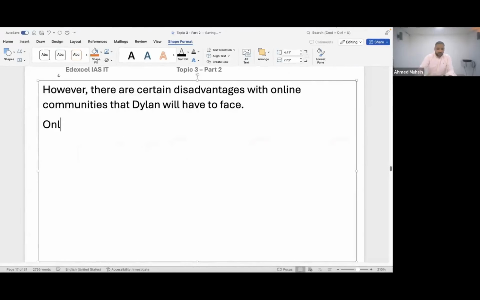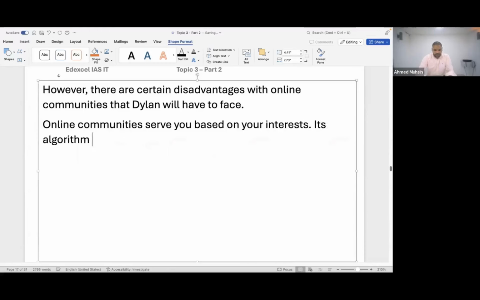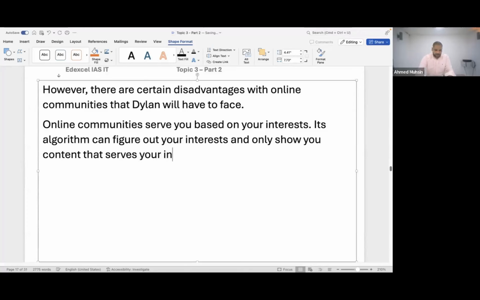Online communities serve you based on your interests. Its algorithm can figure out your interests and only show you content that serves your interests.